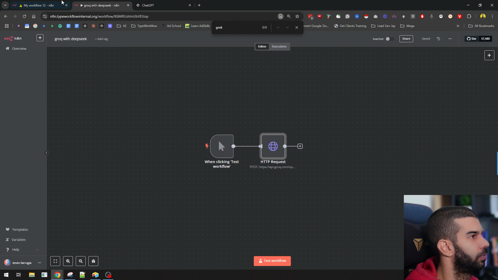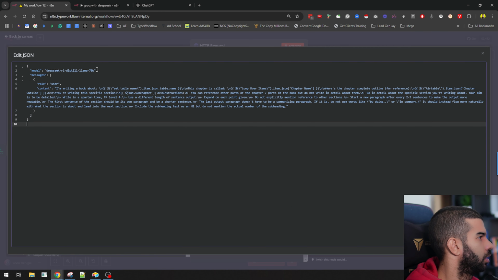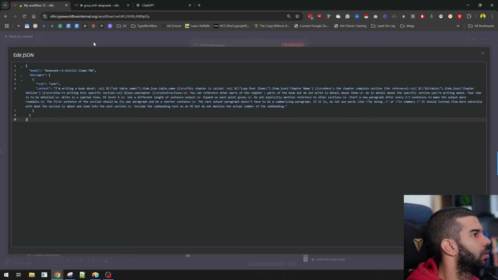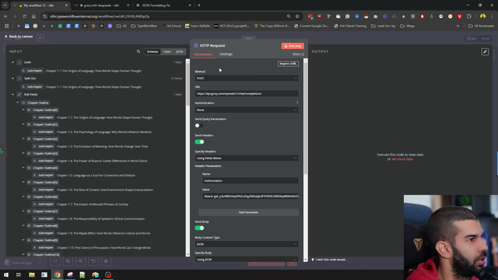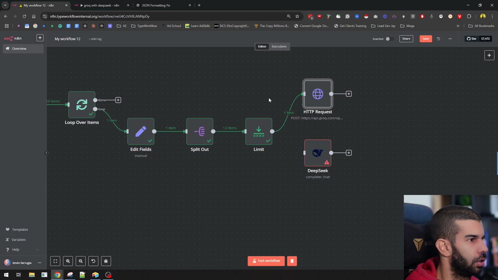Copy this and let's just paste that in there. And in order to set this up, you have the endpoint right there. The method is post. You just need to get your API key and then you can run this in n8n. So let's see if we can test this.